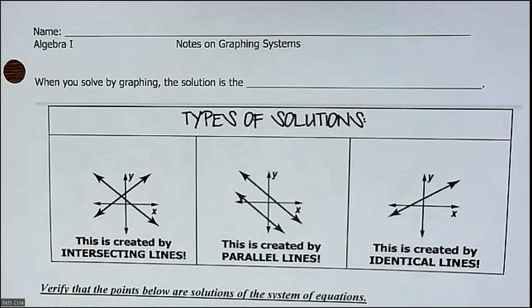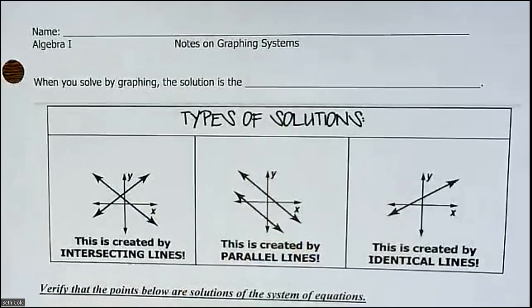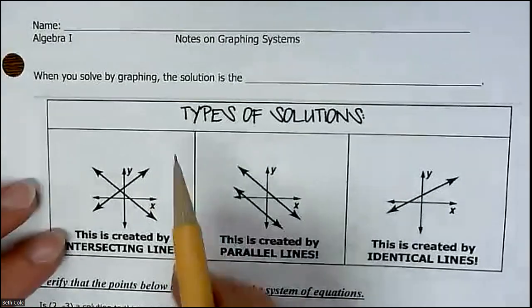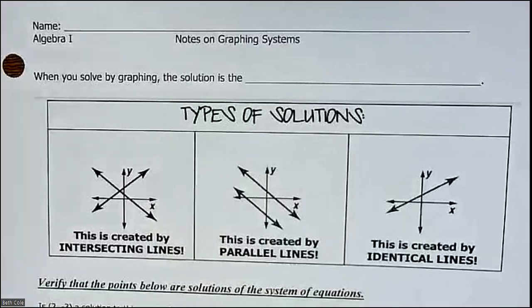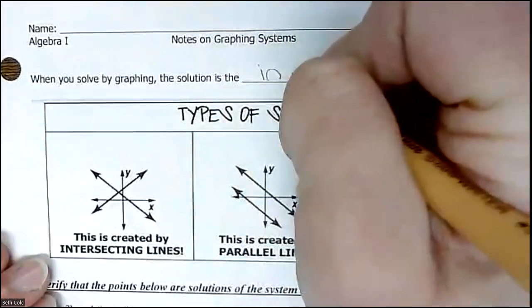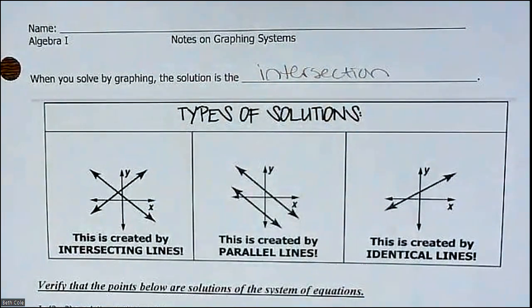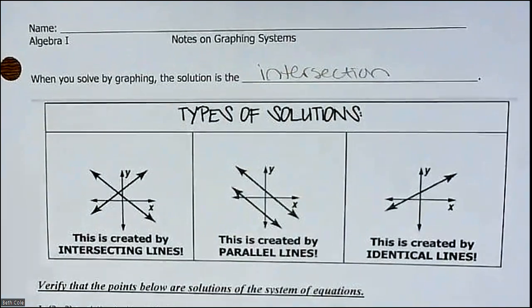Sorta. Okay. The third method is graphing. The cool thing about this is the calculator will do graphs for you, but you do have to actually write them on the paper. Even though the calculator will help you, you still have to do some work. So when you solve by graphing, the solution is what? When you graph them, where's the answer? The intersect. Do you remember when we played bingo last time? You typed them in, clicked on the intersection.